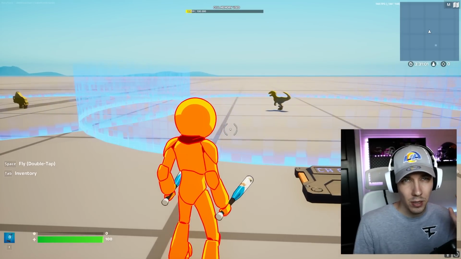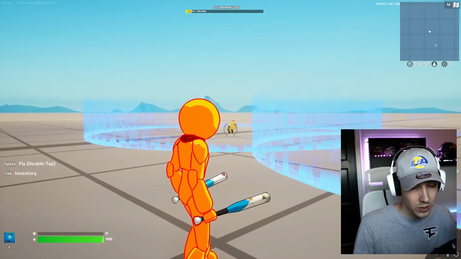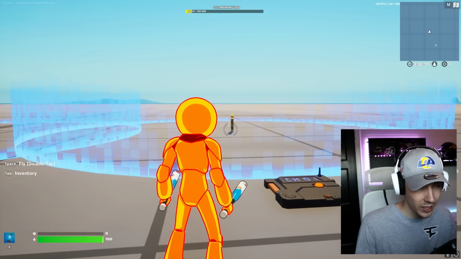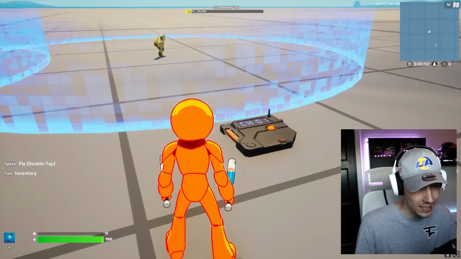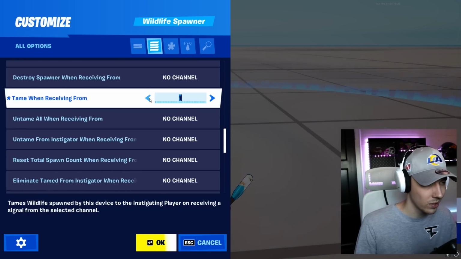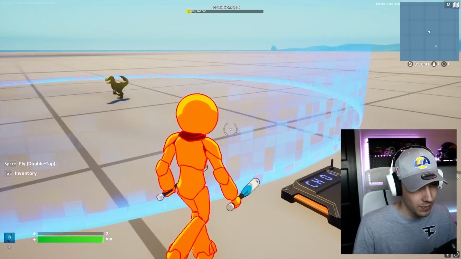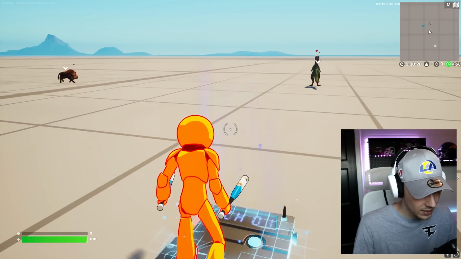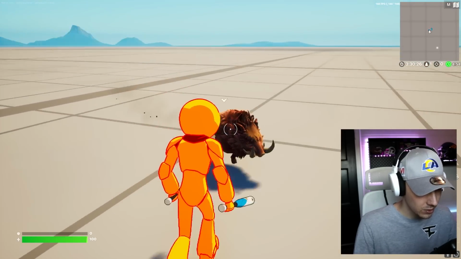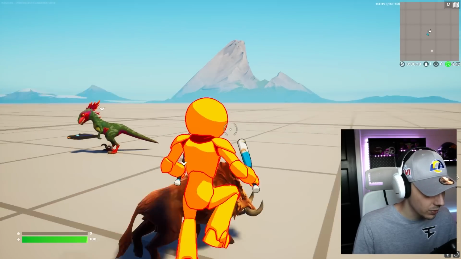For the last one, we have probably the most asked one: can you ride the raptors? So we have the boar over here, which we're just going to use as an example, and then we're going to try out if the raptor actually works as well. If you want to tame them with a channel, all you have to do is put a channel like channel 1 on tame, and I think it's a little bit easier than running after them and trying to catch them. Both of them spawn, that is perfect. Tamed, and this one is tamed as well. Oh okay, perfect, we can jump on you, that's exactly what we want.